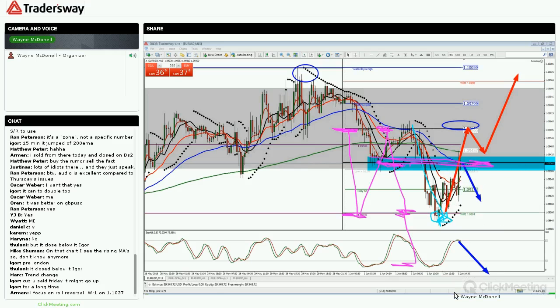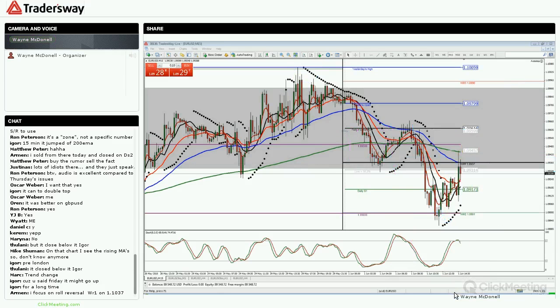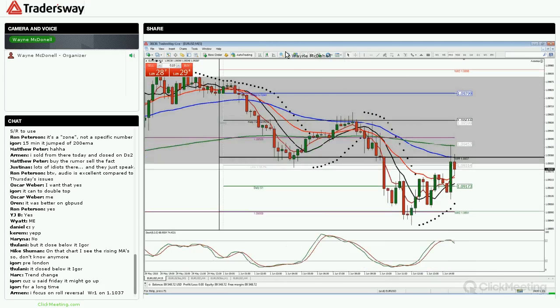And we have ourselves an inverse head and shoulders. So I don't think that way. I try to preserve the trend. So I'm going to be a fighter here. What I'm trading is the high, the low, and the lower high. I'm not planning for that. If that happens, I have to change my strategy. But my plan is to bring it down here.